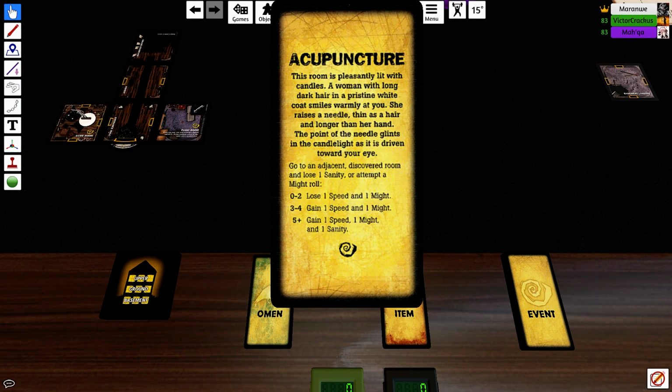Acupuncture. The room is pleasantly lit with candles. A woman with long, dark hair and a pristine white coat smiles warmly at you. She raises a needle, thin as a hair and longer than her hand. The point of the needle glints in the candlelight as it is driven towards your eye. You can lose one sanity. Discard the room and lose one sanity, or attempt a might roll. Lose one speed, one might. Gain one speed, one might.